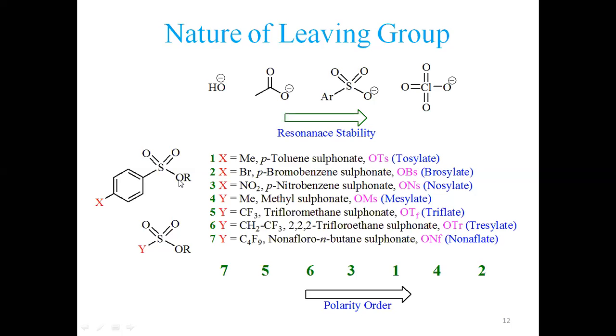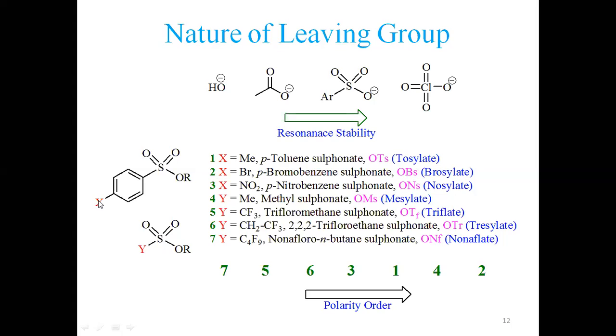This oxygen is O, and this whole group present here, other than this oxygen, because this is bonded with carbon, is called tosyl, Ts. This group I am presenting with an arrow. This group is called Ts group, tosyl, and this is bonded with oxygen. So this is called OTs group, including this oxygen. This is called tosylate. OTs is the abbreviation we give it, and when we read this, it is called tosyl group or tosylate because this is an ester type linkage.